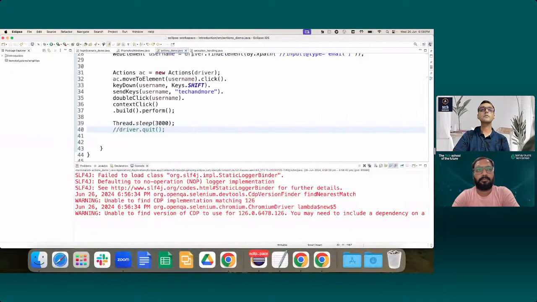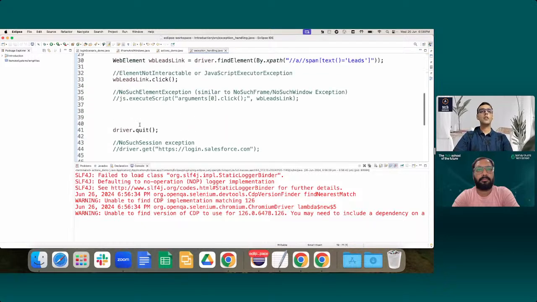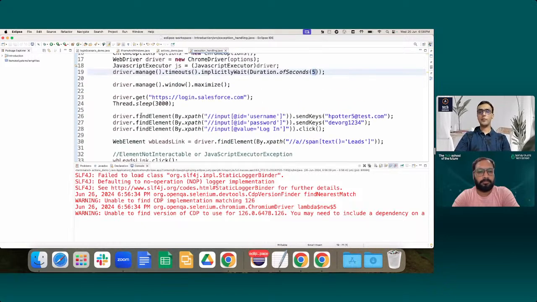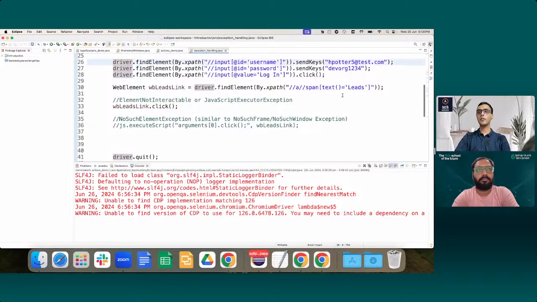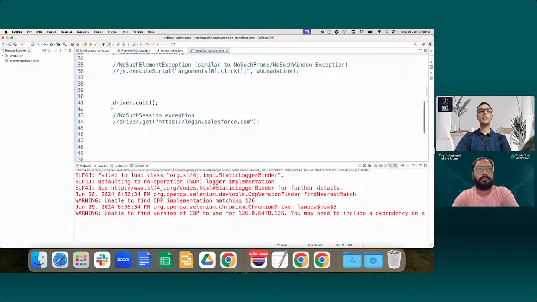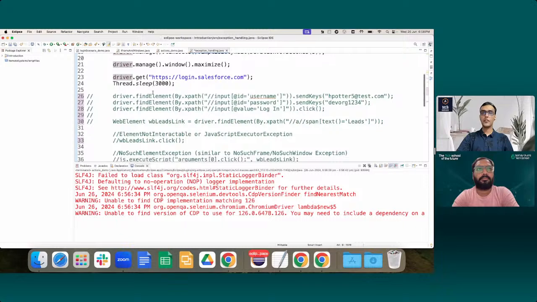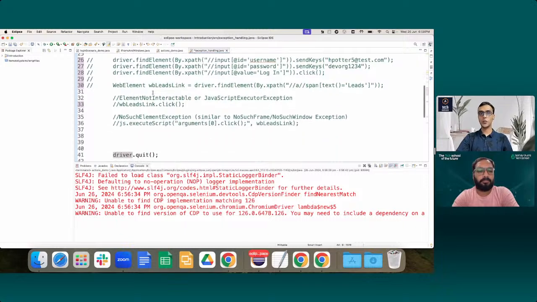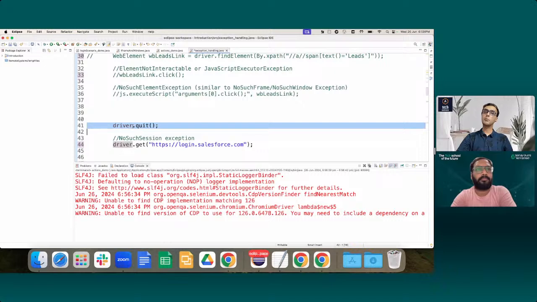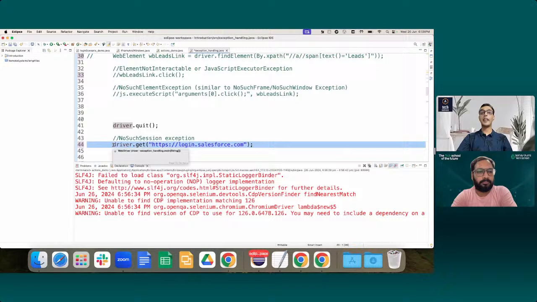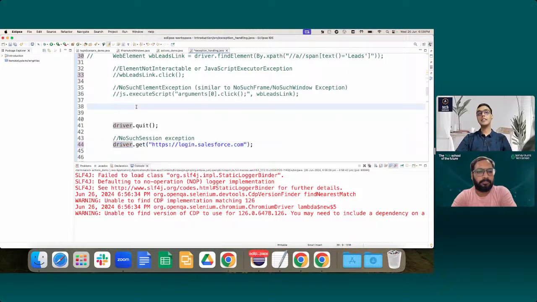Now, okay, so the scenario is quite normal, that we navigate to login.salesforce.com, and let me comment out the entire thing for the time being. Cool. And what I'm going to do is navigate to a URL, right? Of course, if I navigate to the URL, the browser is open. Then I'm going to give the command, which is driver.quit, right? And then by mistake, I again gave the command as driver.get, right? Let's see what happens.